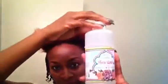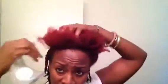So I washed my hair this morning and now it's kind of dry, and all I'm doing is taking water. There's water in here and also rose water that I picked up from this Indian store. This is what it looks like. And I filled it up half and half, half water and half rose water. So I'm just gonna spray this on my hair to get it a little soft because it's dried up now.